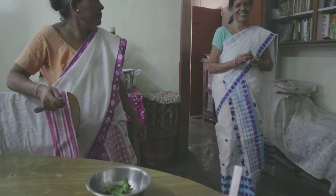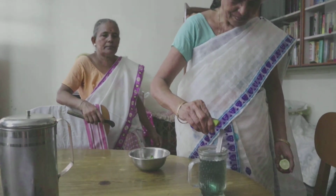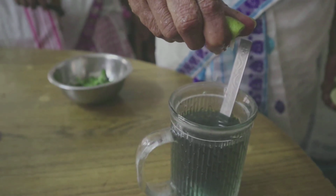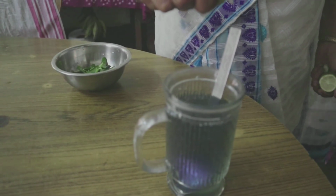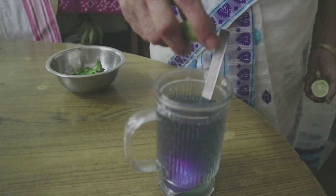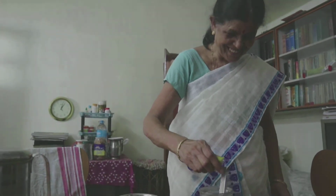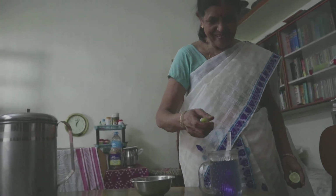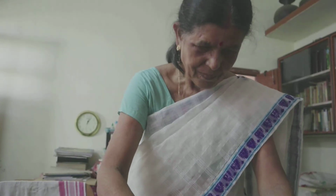Now if you want to see the magic and change its color, all you need is a tiny piece of lemon. Yes, you heard it right. Just a few drops of lemon juice and it will change its color. See, it's slightly turning purple in color. Give this a good mix and you are all ready to have this drink.